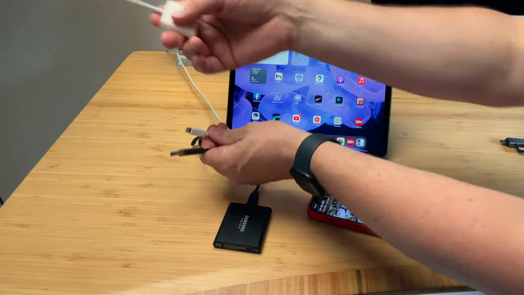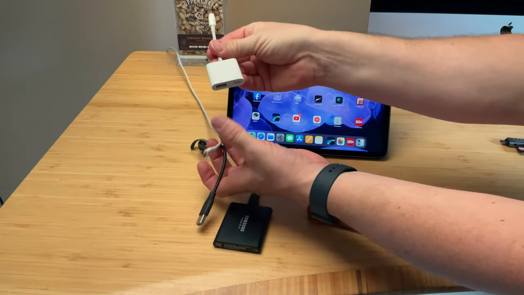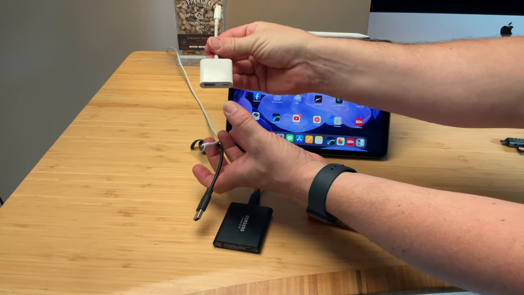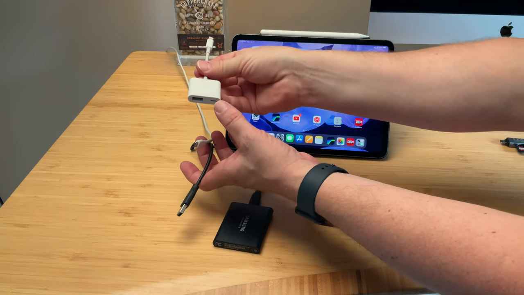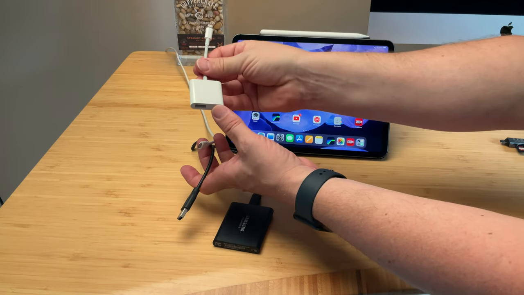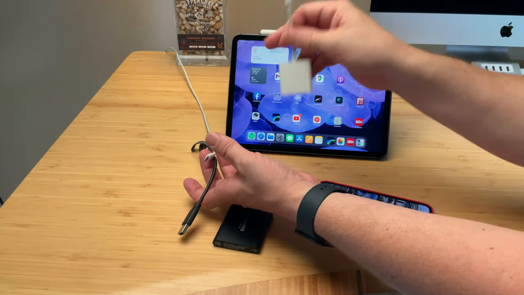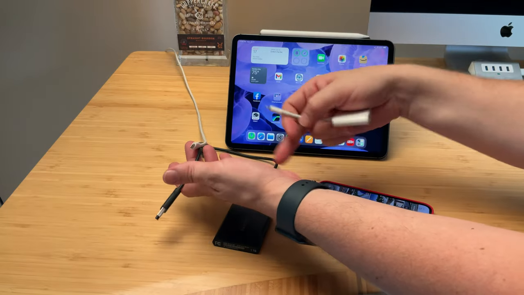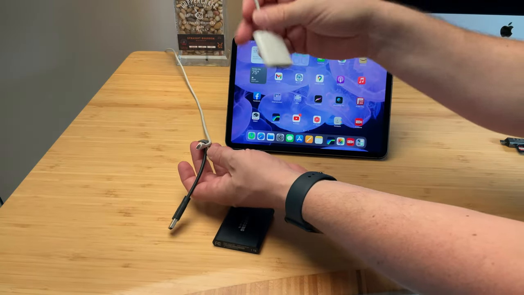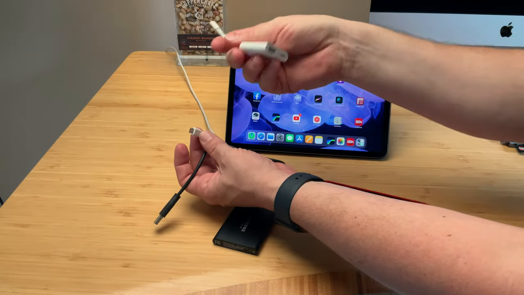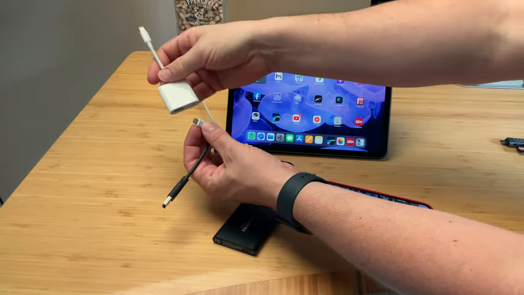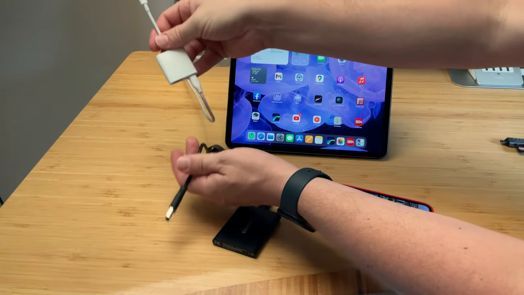Here, I'll unplug it all so you guys can see it. So you have the USB port. It's a USB-A port. I think it's 3.0, I'm not sure. And the Lightning, you need this Lightning because you need the power. The Lightning adapter will not power the drive on its own. It's not like USB-C. You need to have power. So this is connected to a 10-watt Apple charger underneath my desk. So I'm going to plug this stuff back in.